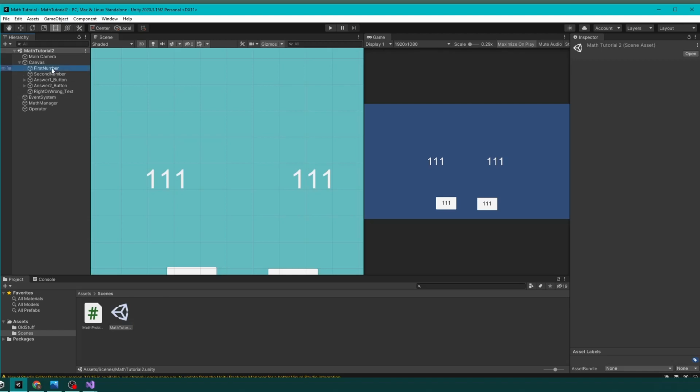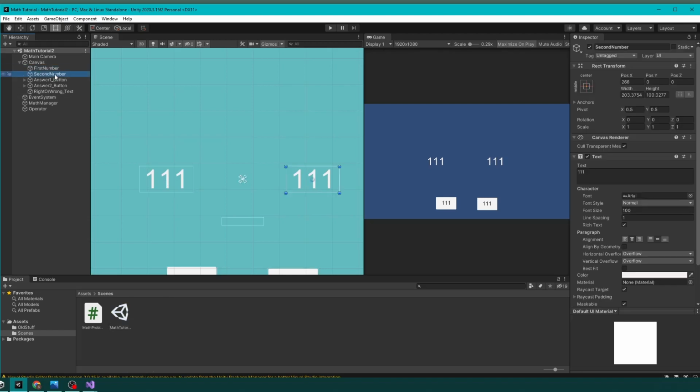We have text objects, so we're using the UI, and so we have a first number text object and a second number text object. So those are your numbers in the math problem.